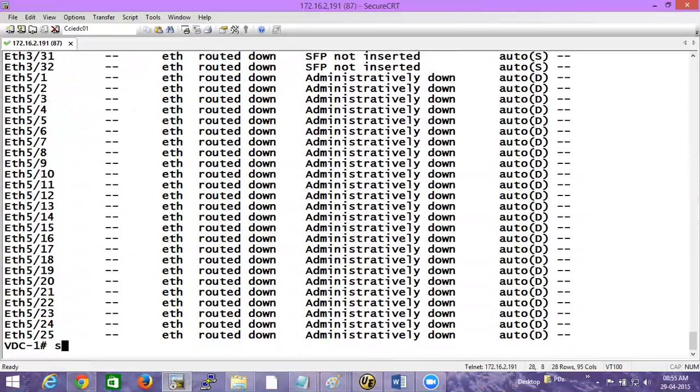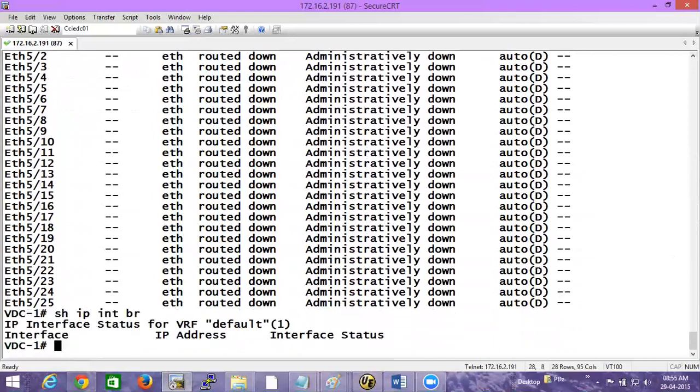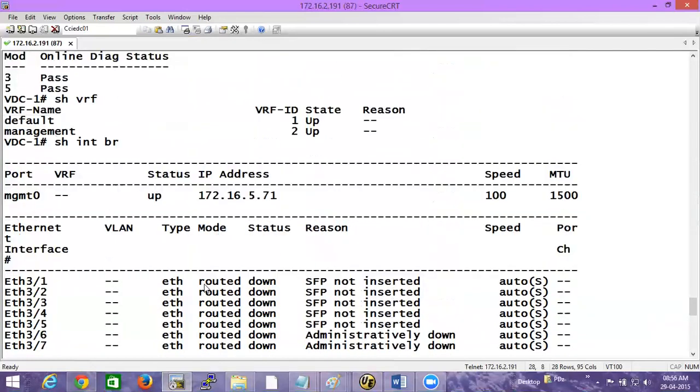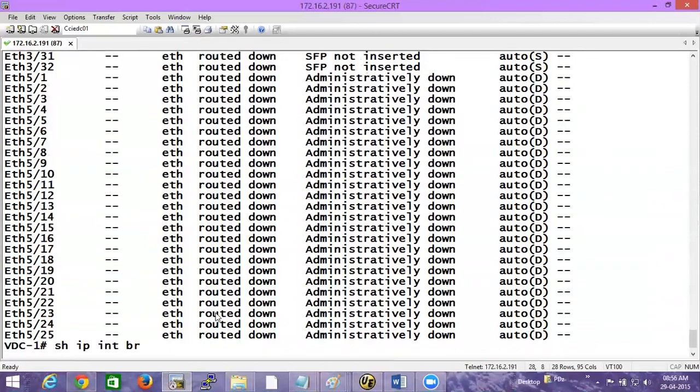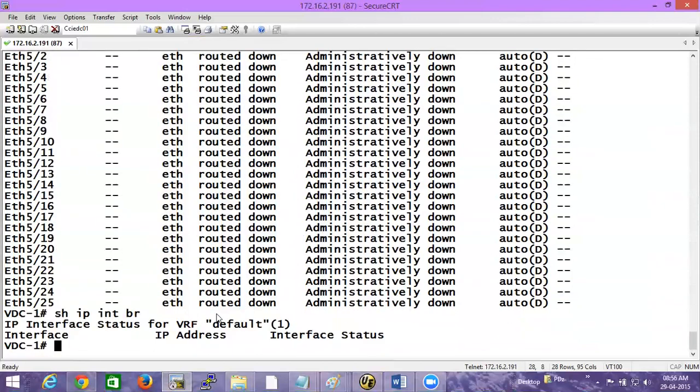Now, if I check the command show IP interface brief, actually the interfaces are all down, that's why it doesn't show you here, right? All the interfaces are routed ports right now. Why? Because they are all M modules, that's why they are all routed ports. So if I check show IP interface brief, which VRF is it showing me? It tells you default VRF. It doesn't show you the management interface here, right?